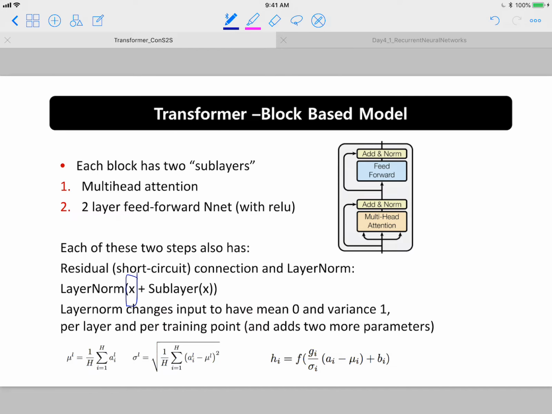Okay, so once we normalize them within these four-dimensional vectors, or four numbers basically, we scale and shift with different parameter values, which are trainable ones, for each separate dimension. So that is the layer normalization, and that is this norm thing.